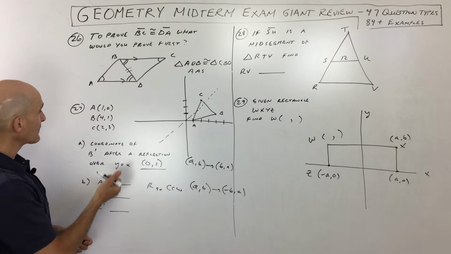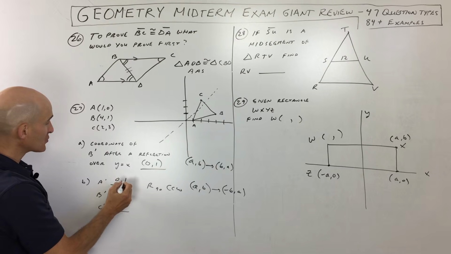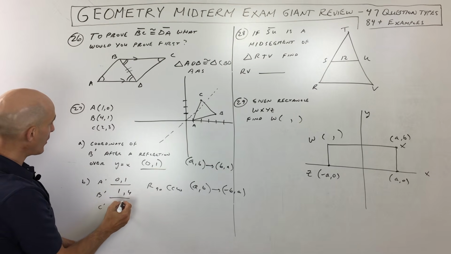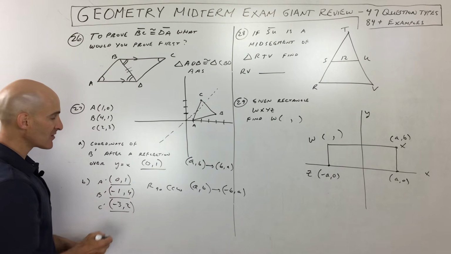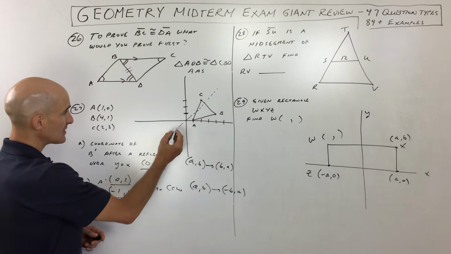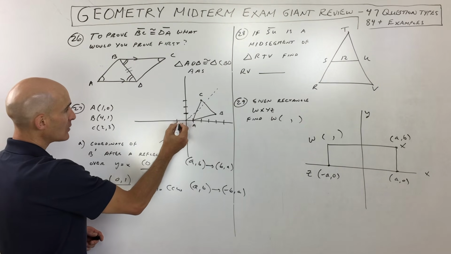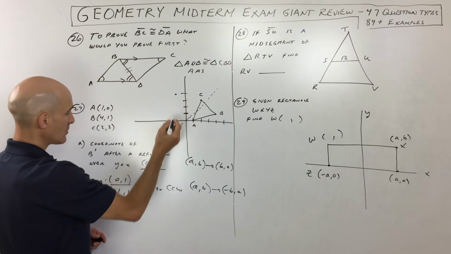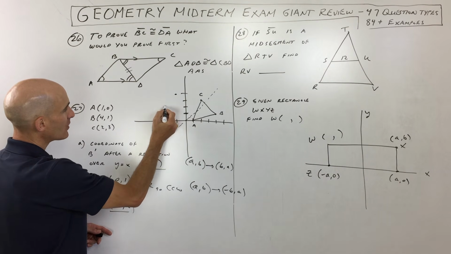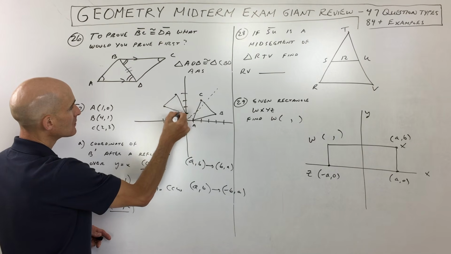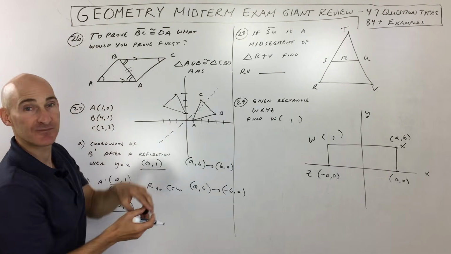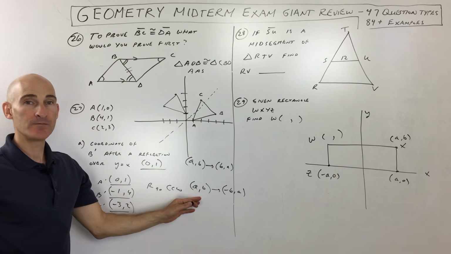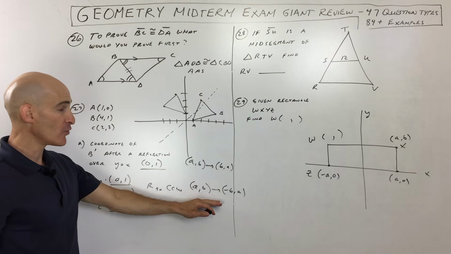So if we do that, let's switch them first. That might be a little bit easier. So 0, 1, 1, 4, 3, 2, and then we're going to make the new x coordinate the opposite. Of course, the opposite of 0 is still going to be 0, so I'll just leave it like that. Now, if we plot those points, you can see that 0, 1 is here, negative 1, 4 is going to be right about here, and negative 3, 2 is going to be right about there. So I don't know if you can see this, but you're turning it 90 degrees about this point. So again, review that video if you want to review how to do the rotation.